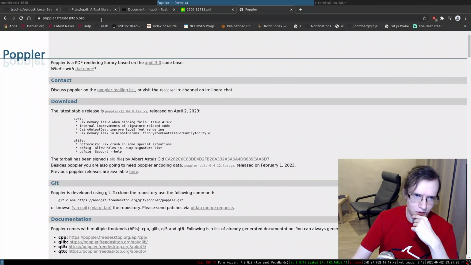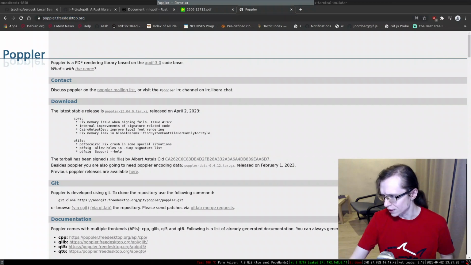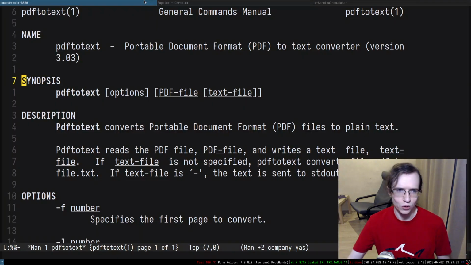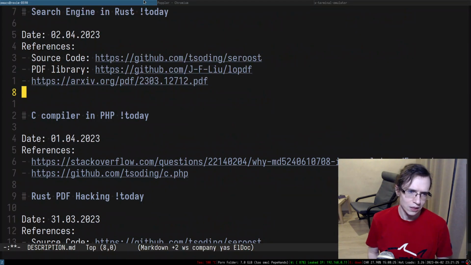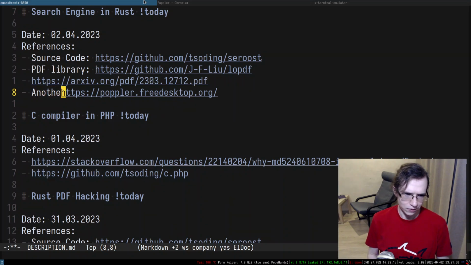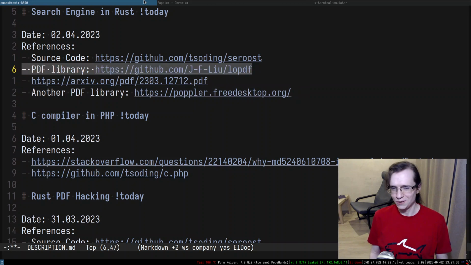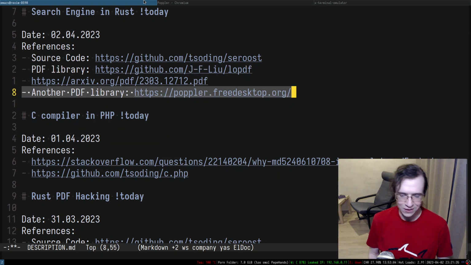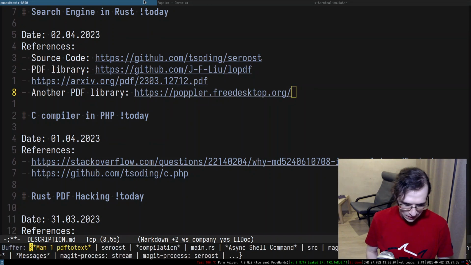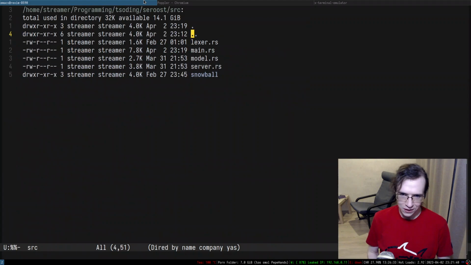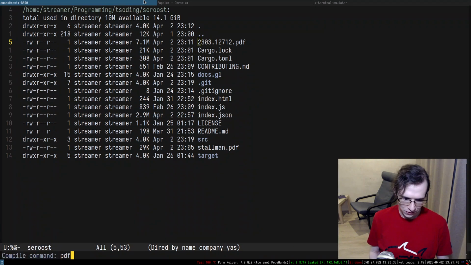I'm gonna give this link in the description just in case anyone is interested: PDF library, another PDF library. This is one PDF library that we tried so far, and this is another.